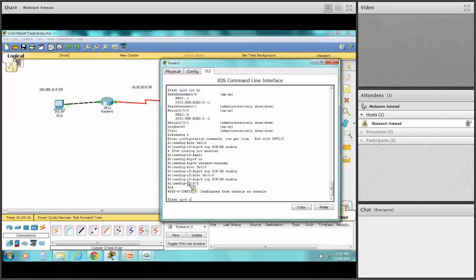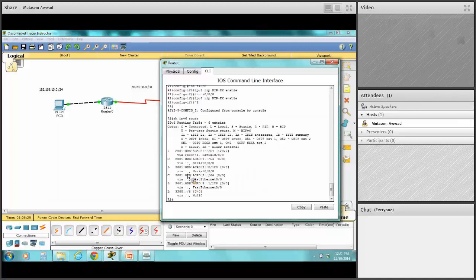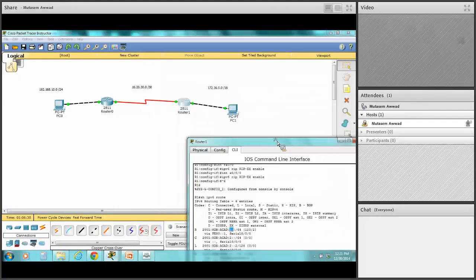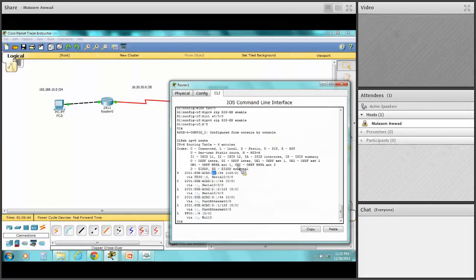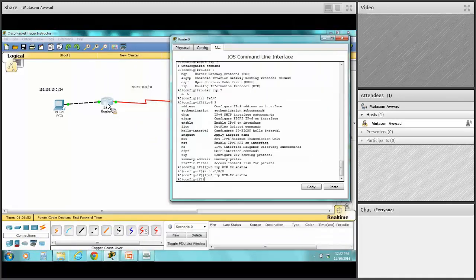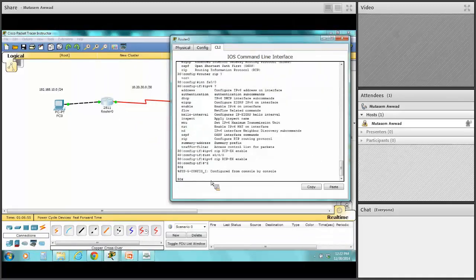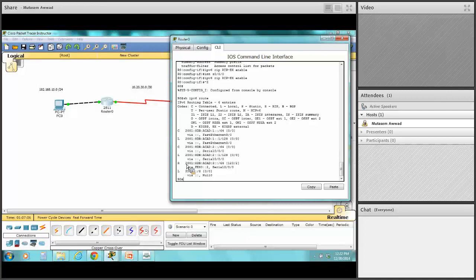So you do Control Z, type show IPv6 route, and you see this is the network, the subnet 1, right? And it actually shows it's 2 hops, 1 hop here and 1 hop here. Now it's showing 2 hops the next generation. And these are locals, which is the actual interfaces, and the C's means the network. If you go to router 0, do Control Z, and you do show IPv6 route, pretty much the same thing, right? Here's network 3.